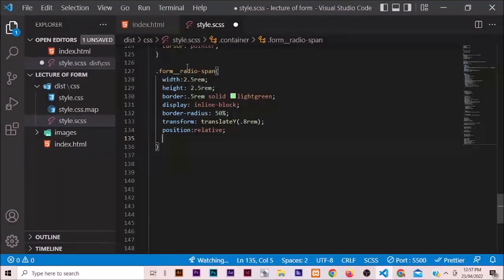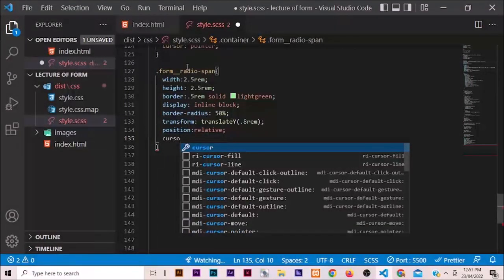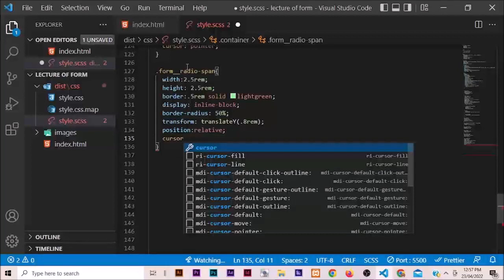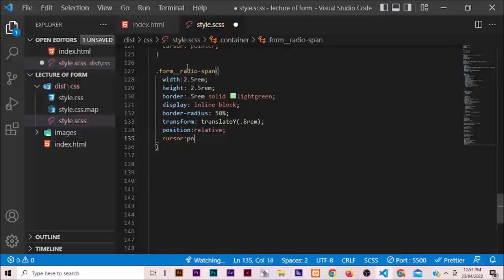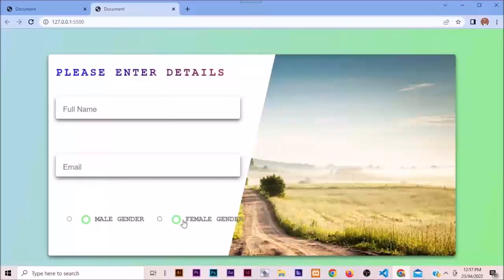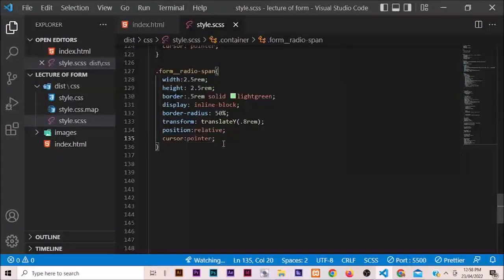Then the next thing is cursor pointer. So let's view it. You can see it has appeared. That's what we have gotten for the span element.